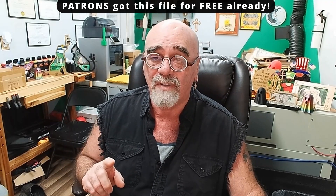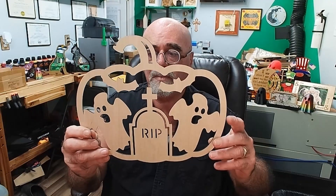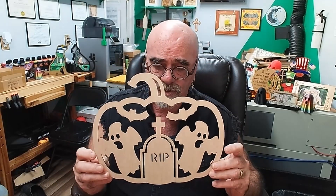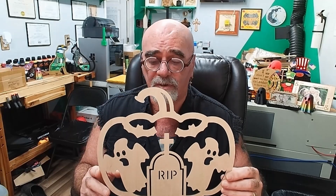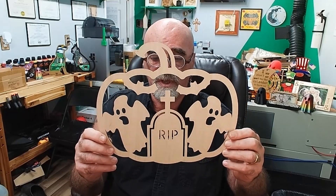It's a Halloween file which is actually nine files in my online store. These were all designed while I've been out. These are plywood — regular 3mm plywood, this is Baltic Birch — and these are all new designs for 2023. You won't find these anywhere else on the internet. I've got nine of these; this one is the ghosts with the tombstone.